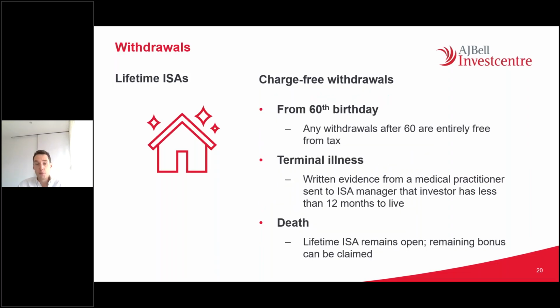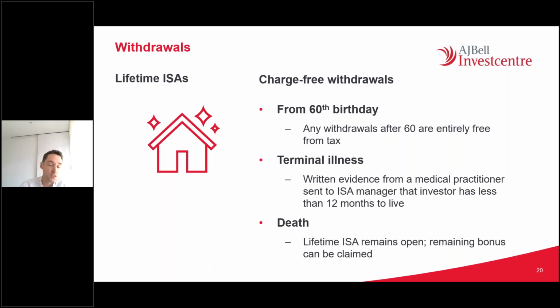Outside of the property purchase, from your 60th birthday you can also withdraw funds from your lifetime ISA. Because lifetime ISAs were only introduced in 2017 and you have to be under 40 to have one, we haven't actually got to the stage where anyone's over 60 yet with a lifetime ISA. So it'll be one for the future to see how popular this becomes as a retirement product as well. Probably the key benefit is that, because it's an ISA environment, there's no income tax to pay on any of those withdrawals.